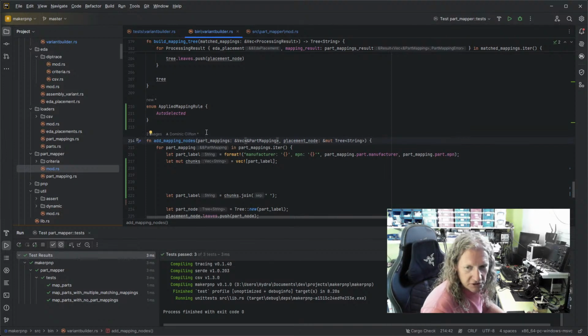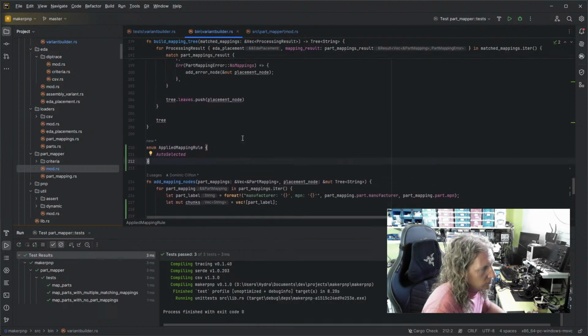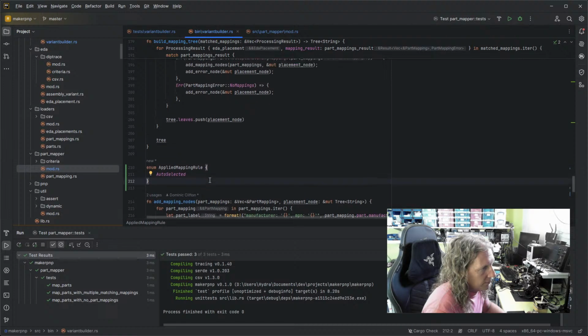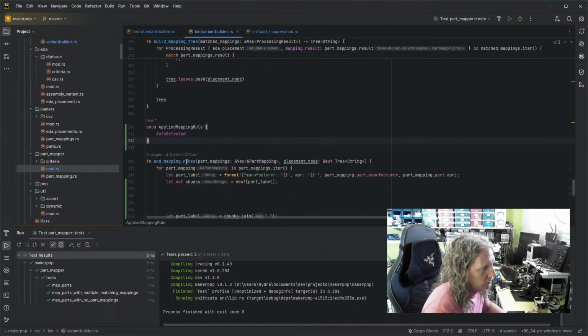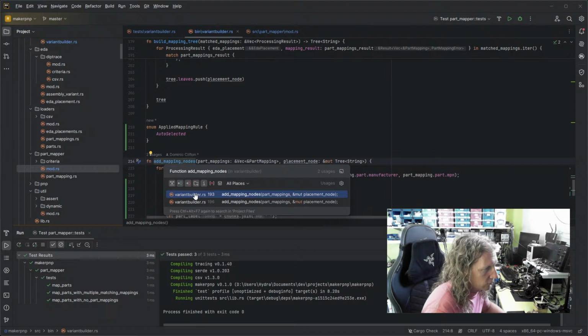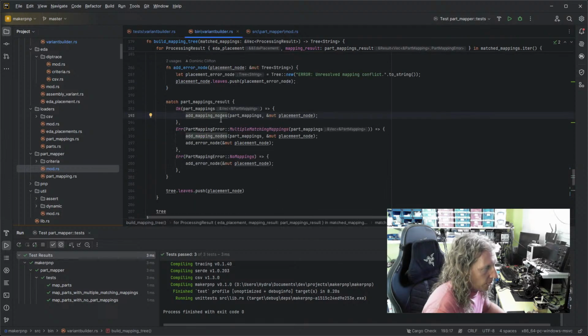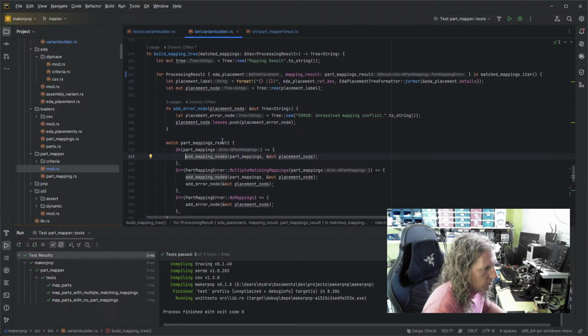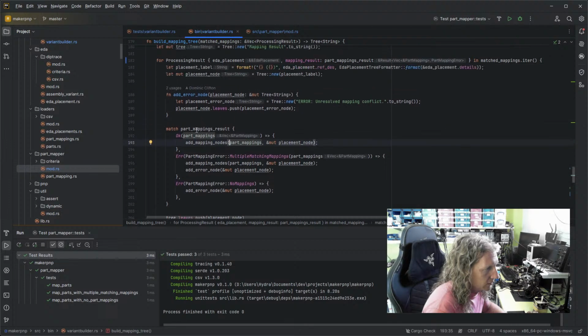But I don't like tuple structures because you have to go dot 0 and dot 1 on them. They're fine in some cases. Result. Let's see. Where does this get, how does this get called? It gets called from here. And then this part mappings comes from. Oh wait.